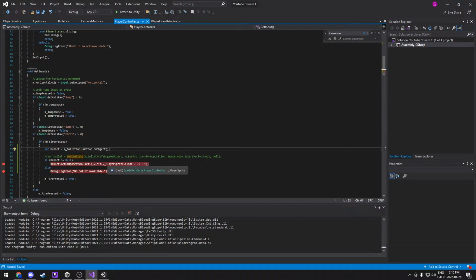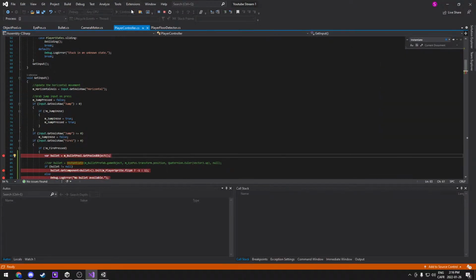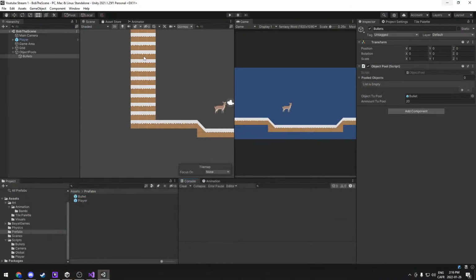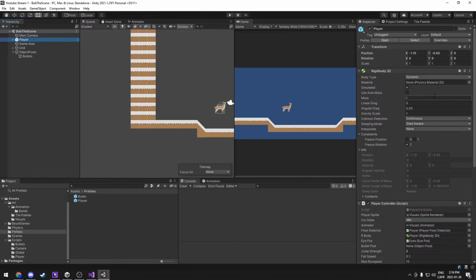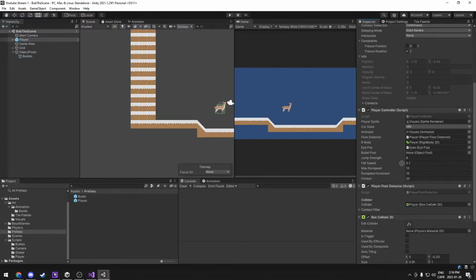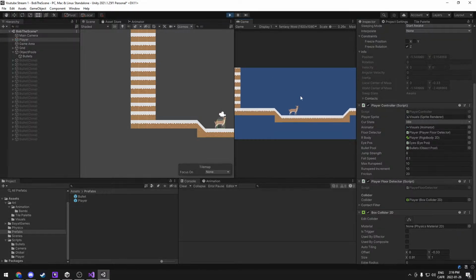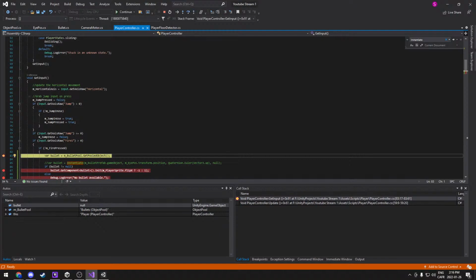There we go. So we're going to get a bullet from the bullet pool. And then we go into player. We have none, so let's put bullets here. Now if I click on play, what errors will you give me?